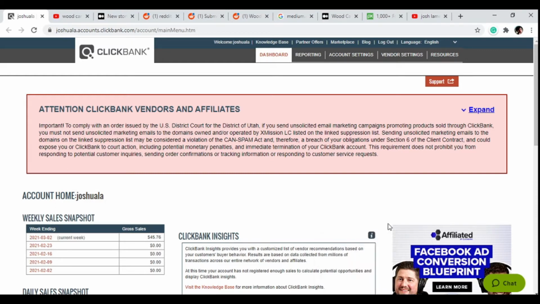So you can see here I made a new ClickBank account. I have many ClickBank accounts, so I made a brand new one to test this specific method, and I've gotten about $45 in just this one sale that came through at around 10 a.m. where I stay. So it came around that time in the morning. I did this over the weekend, and I've been testing out a few different angles.